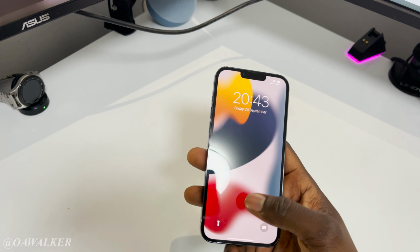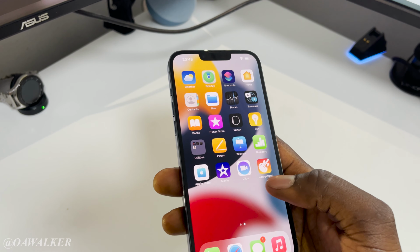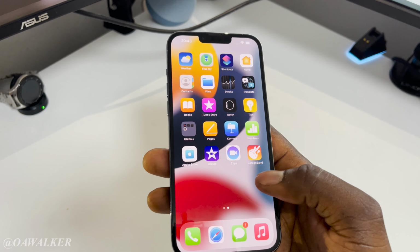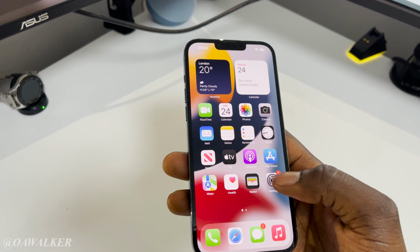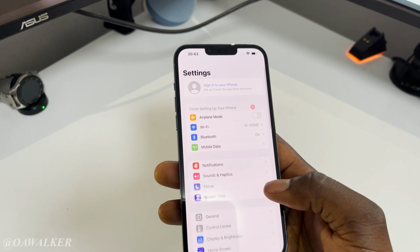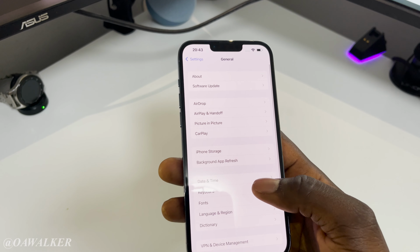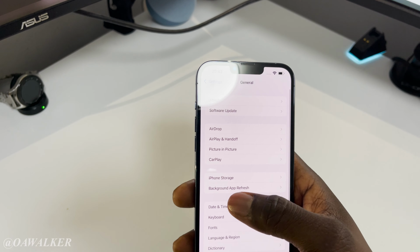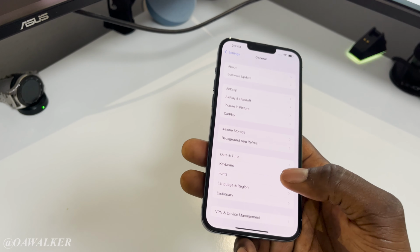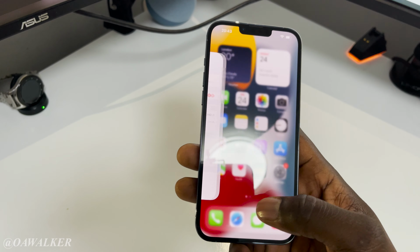Okay, so I've just got the phone set up now. I've just done the basic setup. I've got the phone running and everything. And overall, it feels like an iPhone. If you've used an iPhone before, you're going to be very familiar with the software. I believe this should be using the latest iOS 15. Let me just double check. Yep, iOS 15 preloaded. So that's the latest one, and it has slight improvements here and there. You can do your research and see what's new in iOS 15.